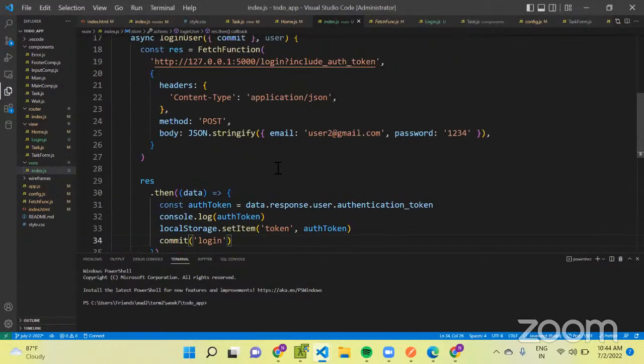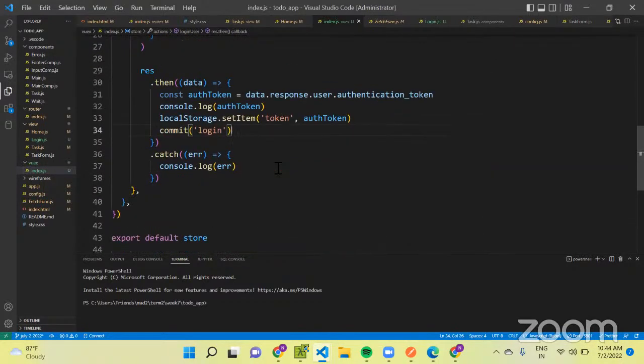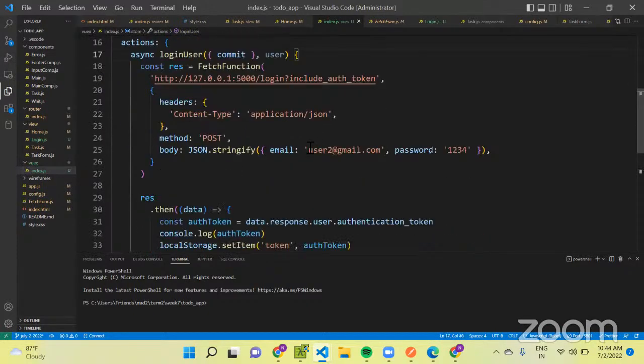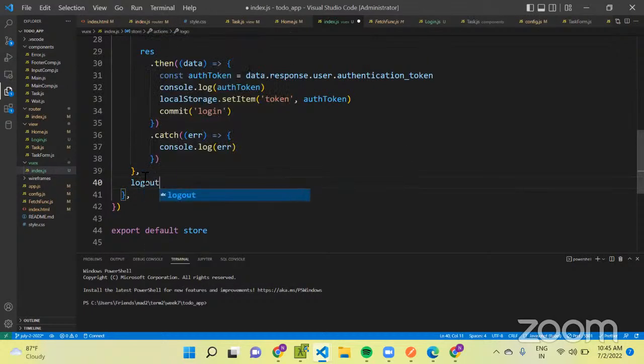Now in a similar way we need to create a logout also. For logout, we don't have to do much of a hustle. We need to clear this local storage, because once the user logs out, we want that authentication token to be gone from their browser's memory. Logout, and here also I want to have commit.